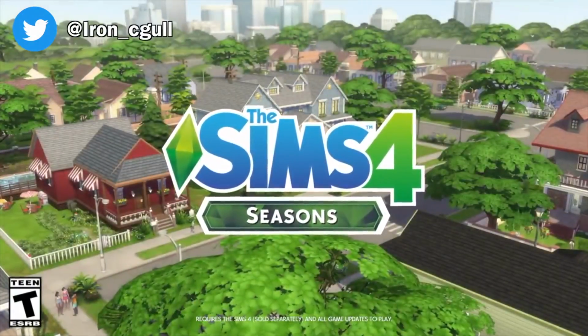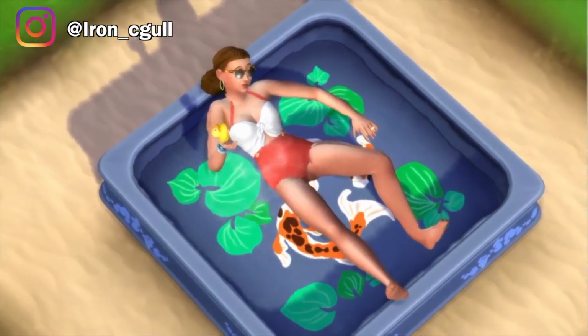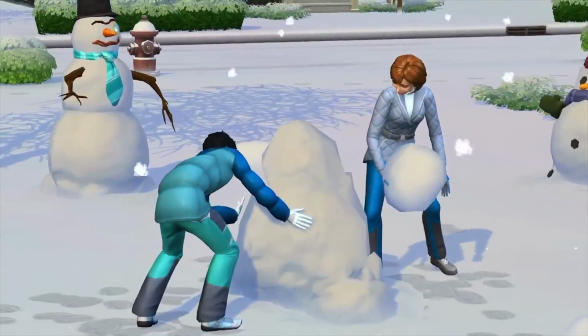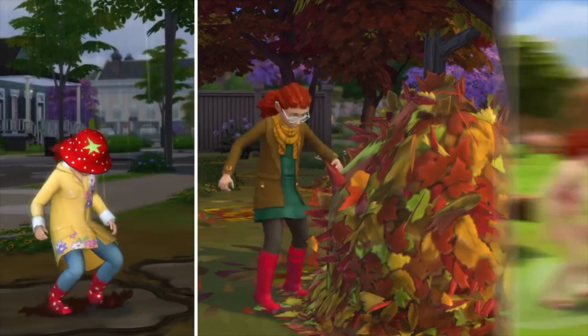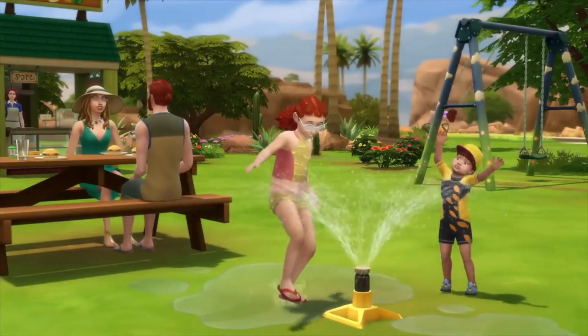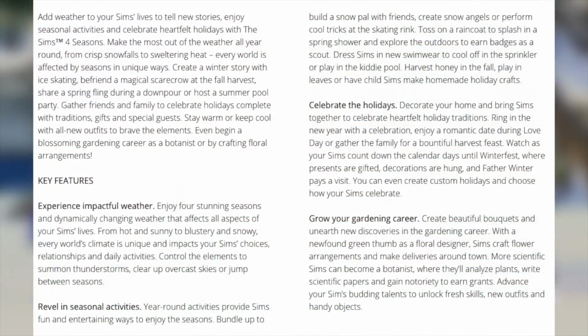This is Iron Seagull here, back with another Sims info/thoughts video that is rounding up more information that's come out about seasons. So it turns out that the product description page on Origin.com for Seasons says a lot more than the pre-order page, and I had no idea that was the case.